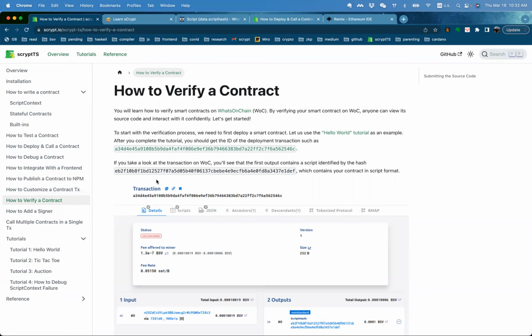This also gives another idea of what kind of apps are good to have a smart contract behind them. If you want something fully transparent and third-party verifiable, for example, a lottery or some kind of voting where everybody wants to check, this is a good use case. That's where the contract can be helpful. Okay.